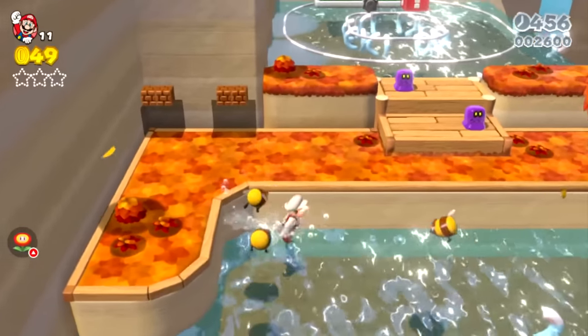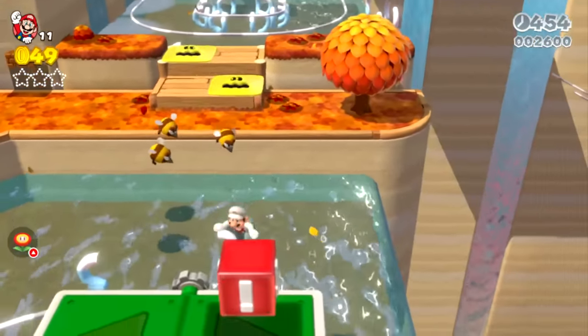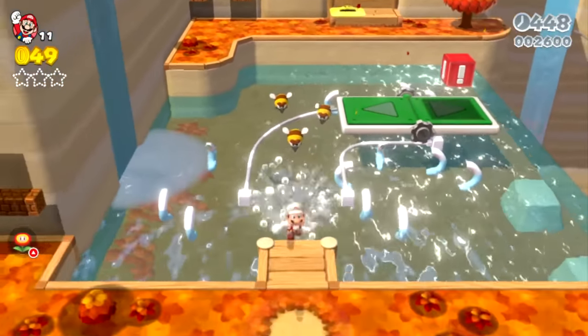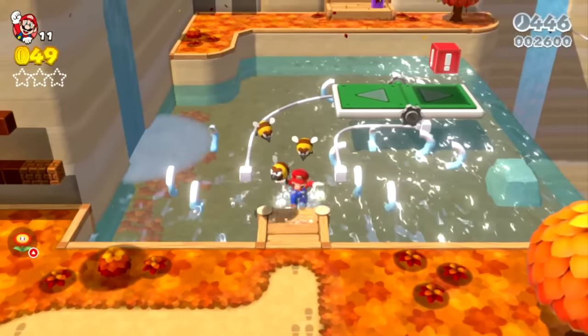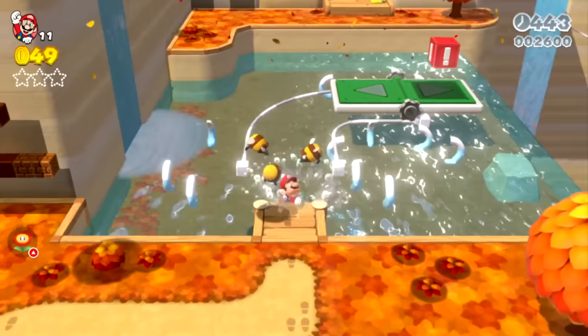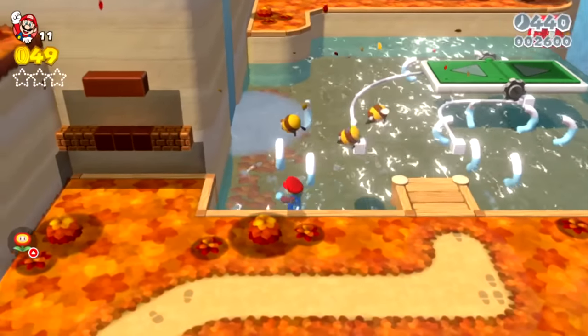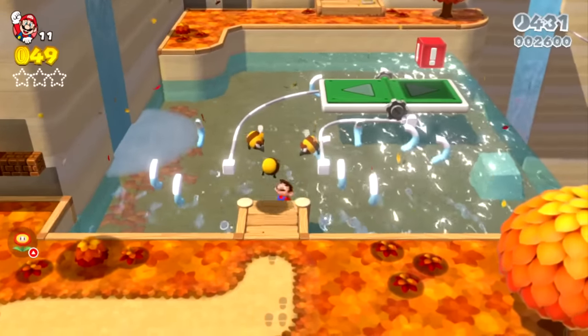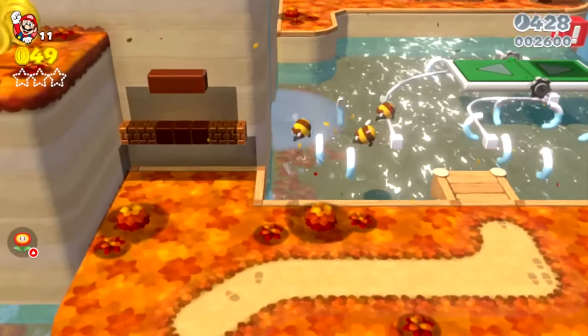Okay, get away from me, Stingbees. Stay back. Okay, can I jump out? Can I get out of the water? I'd like to get out of the water, but these bees, they're just chasing me. Is this water too deep for Mario to jump out of? What's happening? Mario won't jump out of this water.